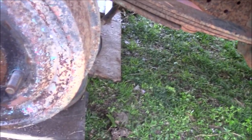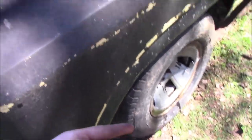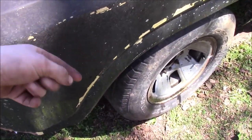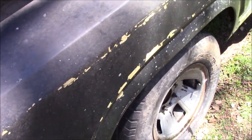So yeah guys, that's the current plan. All right guys, so jumping way ahead, sorry, forgot to film, got a little caught up in the moment there. So what we ended up doing was taking out our back piece and spinning the star wheel all the way down. That allowed us to get the drum off. We now have a truck that will roll, which is good.